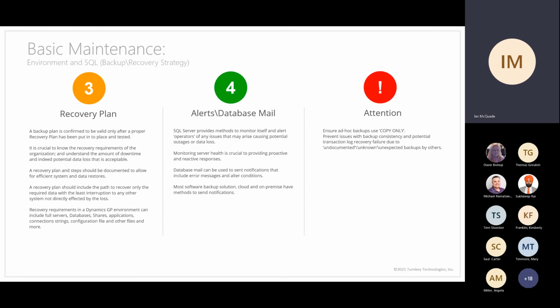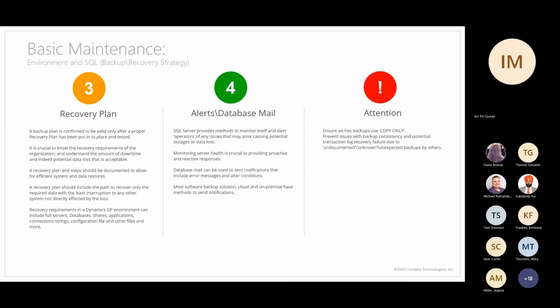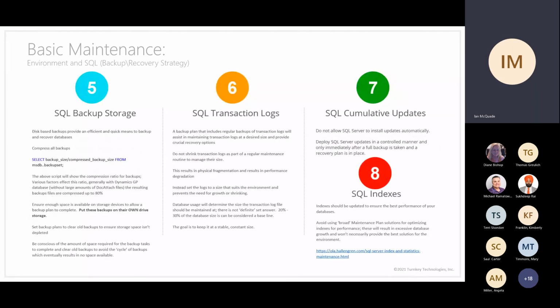SQL backup storage, this is quite easy. Compress all your backups. If you've got a database, which is, I'll give you a random number, 20 gigs, that's going to compress probably down to in the ballpark of 3 gigs. So if you're backing up to disk or an external storage device, you can get a huge number of backups on that storage device because it compresses so well. The caveat to that is any database that contains large image files doesn't compress. So if it's just straight up data, and this obviously isn't just GP, the compression ratio is fantastic. So you can keep a large amount of backups, again, that should easily meet your business requirements. I have a little script there that tells you how to figure out what your compression ratio is at this time.